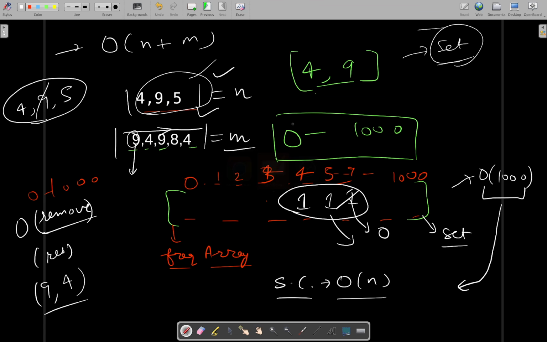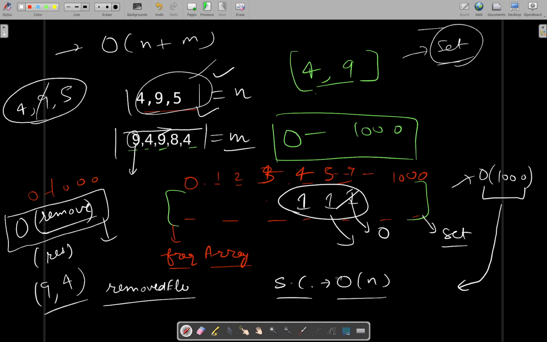To avoid using this remove function, you can also have another set which is removed elements. It will not increase the order of your space complexity for sure, so it will still be order of n only.